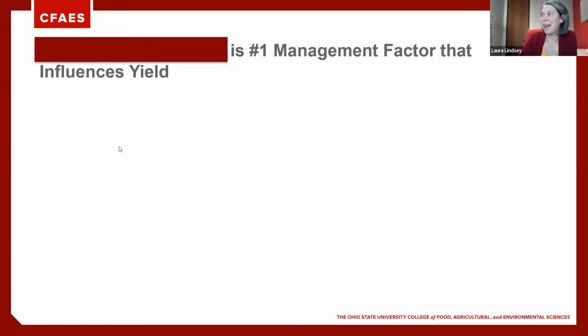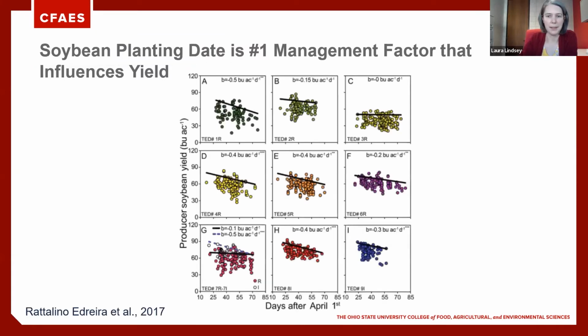So the number one factor that influences soybean yield. I know I've talked about this in quite a few counties and on webinars before, but the number one management factor that influences soybean yield is planting date. This is some data we collected several years ago, based on a paper survey. We asked farmers what their soybean yields were, and looked at corresponding management practices. Across this survey, the one factor that popped up the most as important was planting date.